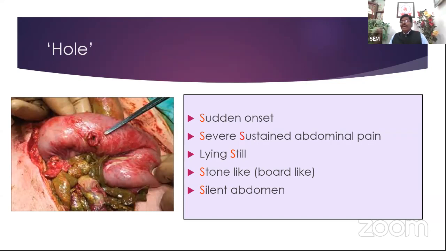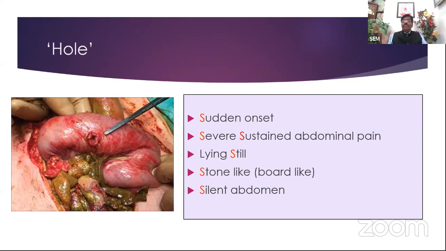So sudden, like a lightning strike, sudden onset. Second, the pain is so severe and sustained. In other words, it never goes away. It is not waxing and waning pain, like intestinal obstruction. See, there the pain comes in waves. That is intestinal obstruction. Here, the pain comes and stays all along.